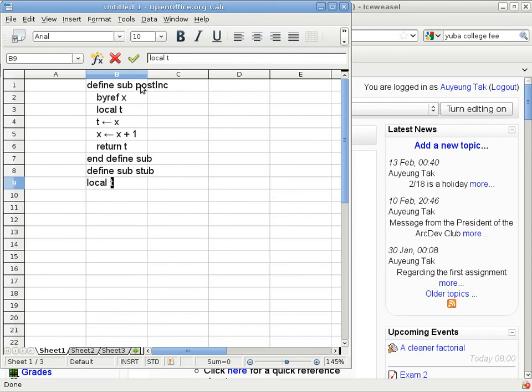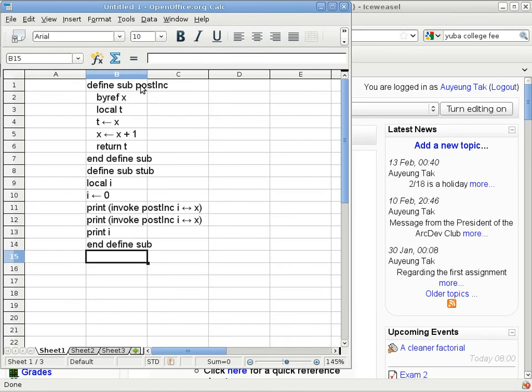And in stub, I will have my local variable that I call I, doesn't matter what it is. And I'll just say that I is initialized to 0 to begin with. And I'll say print invoke post increment and use I to specify parameter x. And I'll do it again. The second time we do it, it should be fairly boring already, but we'll go ahead and do that anyway. And we'll do one more thing. We'll just print the value of I in the third print statement and define sub.